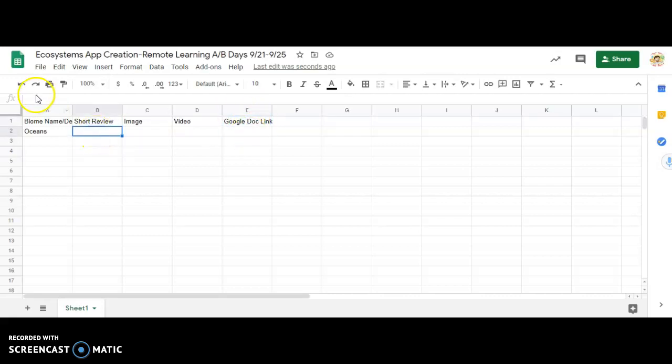So for a short review, if we talk about what type of biome, we're going to split that into two. Is it terrestrial or aquatic? We know it's aquatic, and I've spelled that wrong again. I do that every time. I don't know if my A is sticking or what. Aquatic. Now we also know what type of water? Salt water. And I spelled another word wrong. My goodness gracious. Salt water. So it's an aquatic biome. It's got salt water. I really don't need a lot more than that, just a very short review.